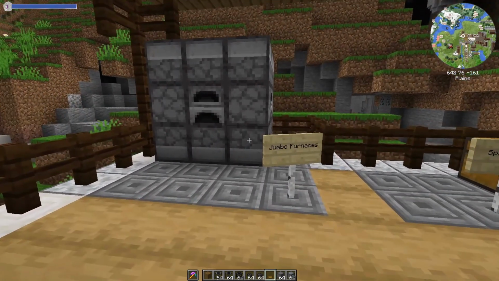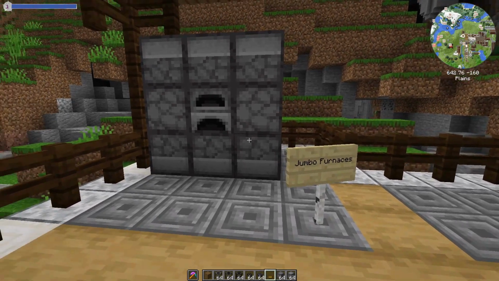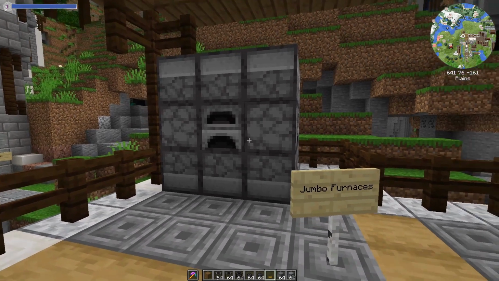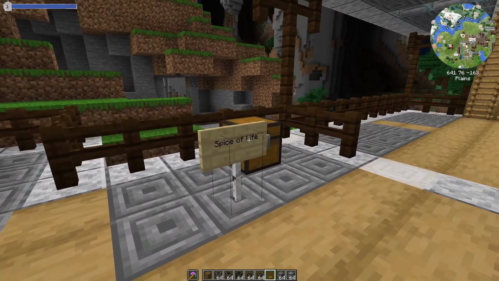Next up then we have Jumbo Furnaces, which is basically a huge furnace where you can put multiple items in it, as well as multiple fuel sources. So it cooks very fast, a lot of resources and not just one, which is quite helpful. It's very nice with smelting and all that kind of stuff.